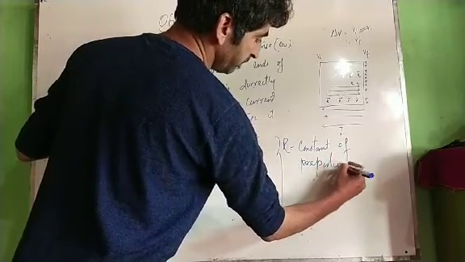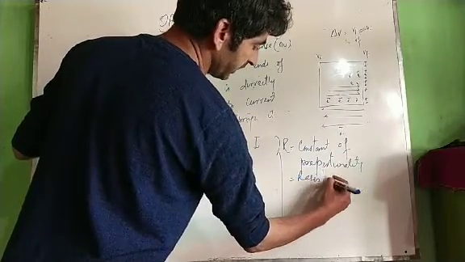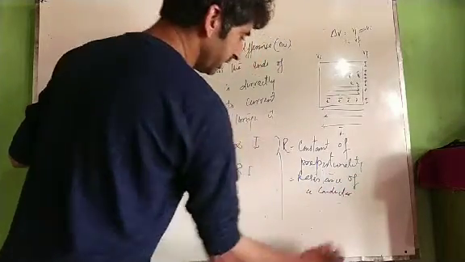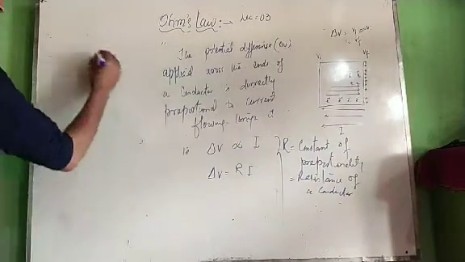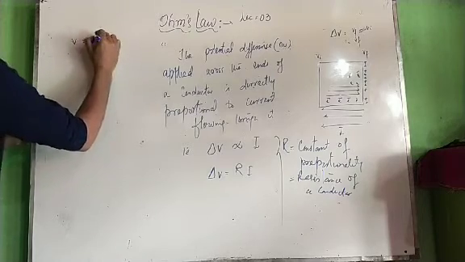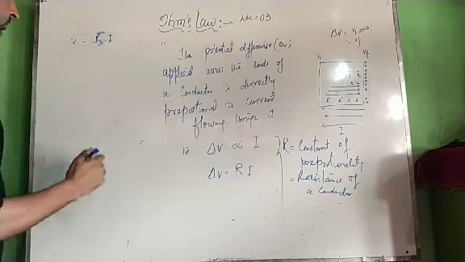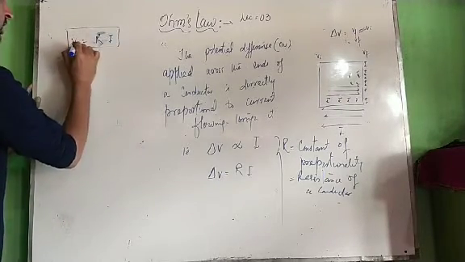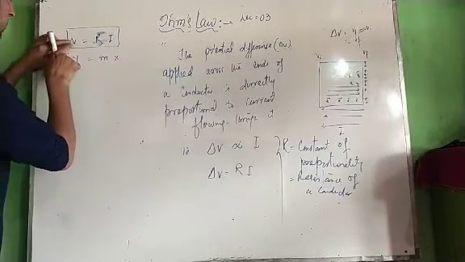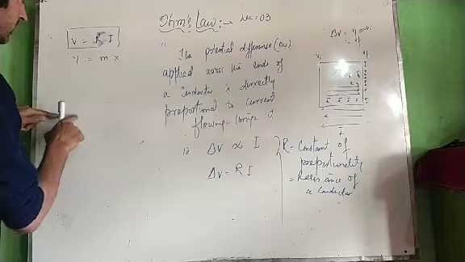And it is called the resistance of a conductor. Now see, our equation is V is equal to IR, or V is equal to RI. Now we are going to plot a graph of this equation. This is an equation of the type y is equal to mx. We treat this V as y along the y-axis and this I along the x-axis, and this m is the slope.